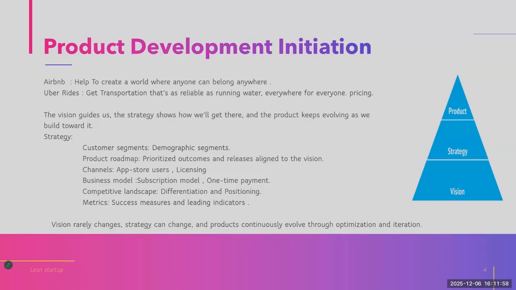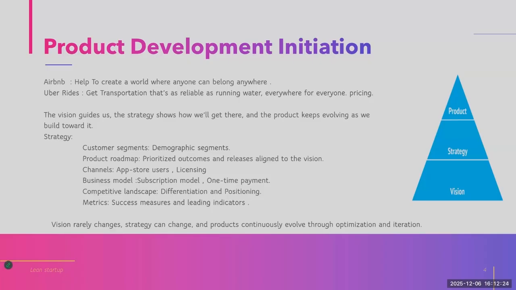We talk about who's going to be my customer segments. What age group do they belong to? What region do they belong to? So you are trying to learn about the customer, who's actually going to use the product. Have some kind of a roadmap: for quarter one, I am trying to focus on these three features. For the next quarter, I'm trying to focus on the other four sets of features. So you have a roadmap of how my product is going to evolve.